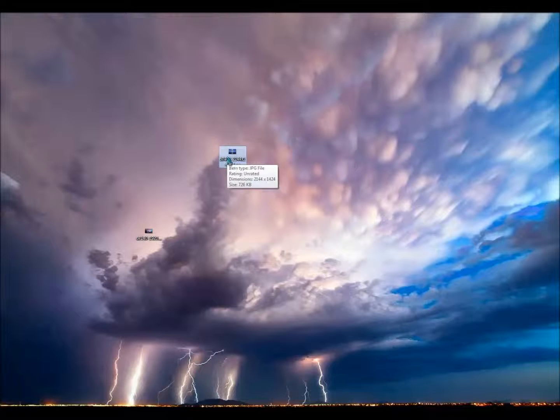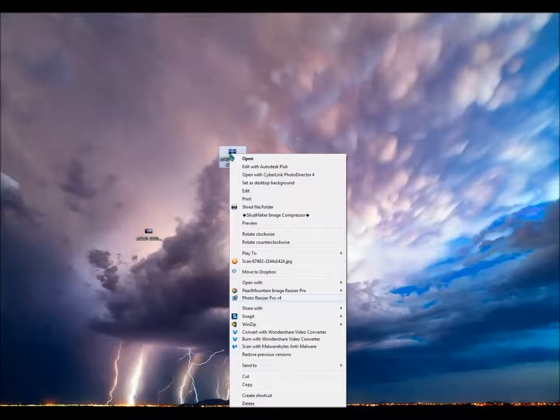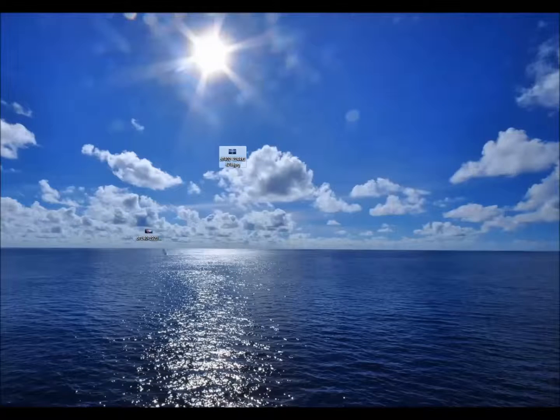With Windows 7 or Windows in general, all you need to do is right click on the image and set as your desktop wallpaper, and that is actually stunning, and I can see all of my icons pretty clearly. I only have part of my desktop shared with you, but I can tell that this one would work out just fine for using as a wallpaper. So that's basically how I do it.